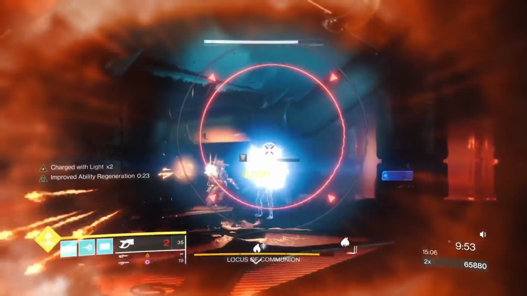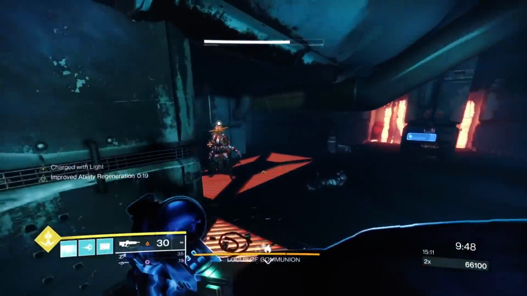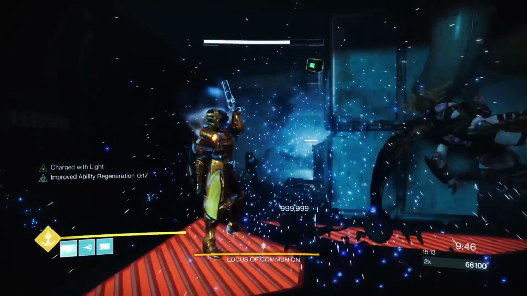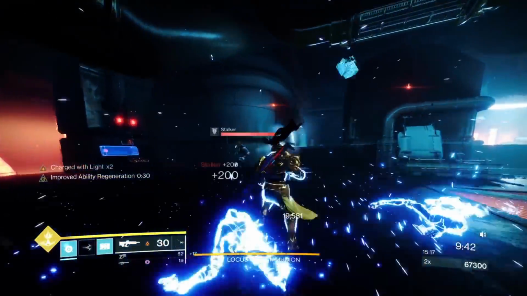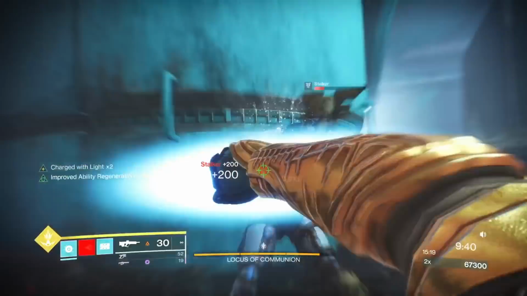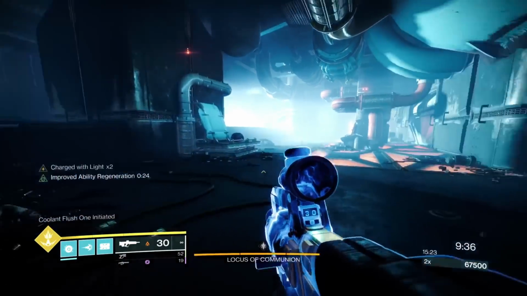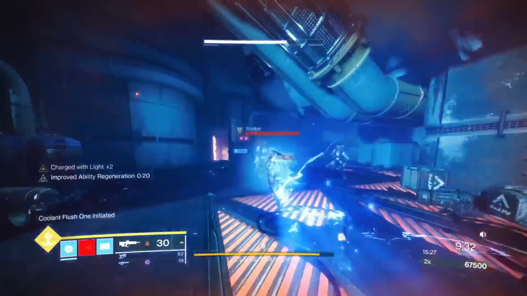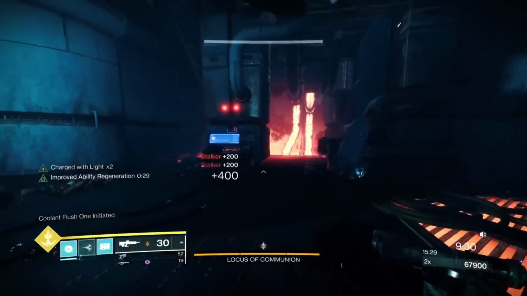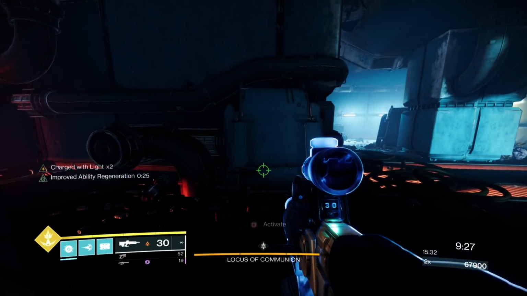ultimately I wanted other things like Font of Wisdom, so I get increased ability regen. Which I've got on now. I know I've already got my super, but it's beneficial later on in the fight when you want to use your super. So notice I've got charge of light x2, so my gun's glowing to signify that. So I'm just going to kill these enemies with my melee abilities, just so I keep it.